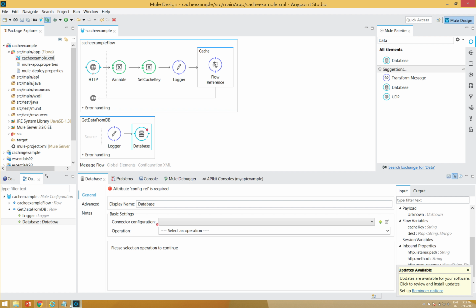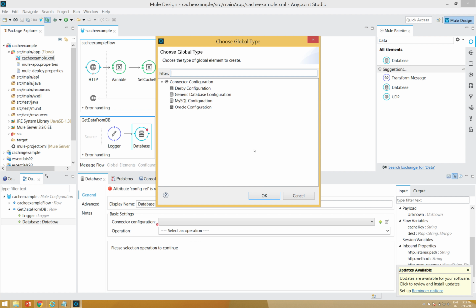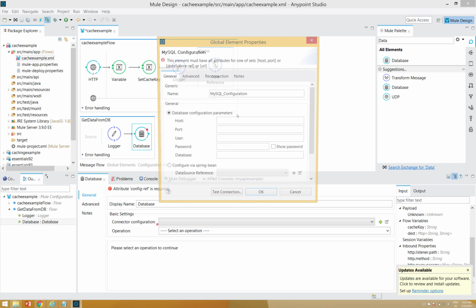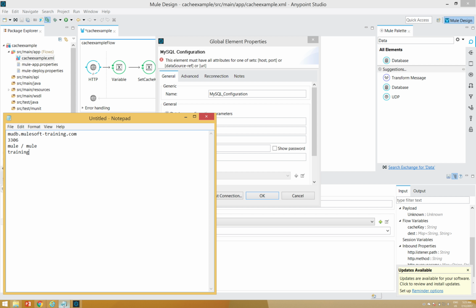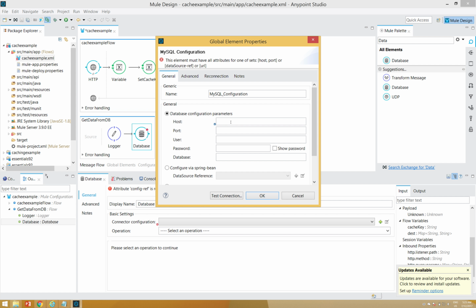This database, I have the information here, the Mulesoft training database, which is a MySQL, and I have the information which is the same as the training database. 3306, mule, and training.